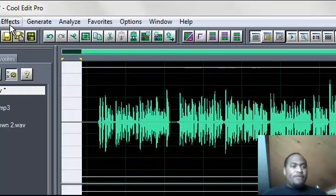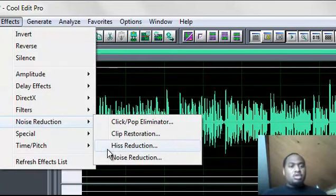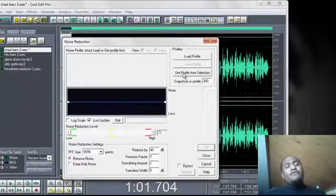Next thing, you click Effects, then you click Noise Reduction, and then you go to the bottom and click Noise Reduction. After that, click Get Profile from Selection.